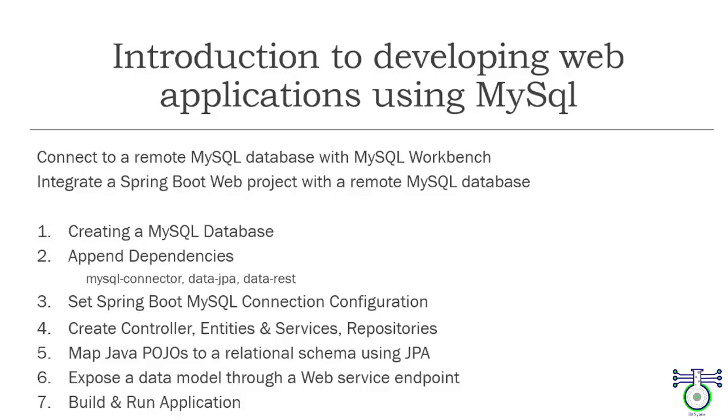We are going to open MySQL Workbench, and we are going to create the MySQL database, and then tables and certain attributes for those tables. Then we will come back to our Spring Boot application, where we are going to add certain dependencies required to connect to MySQL. In that, we are going to use MySQL connector, Data JPA, Data REST. We'll address why we have chosen these.